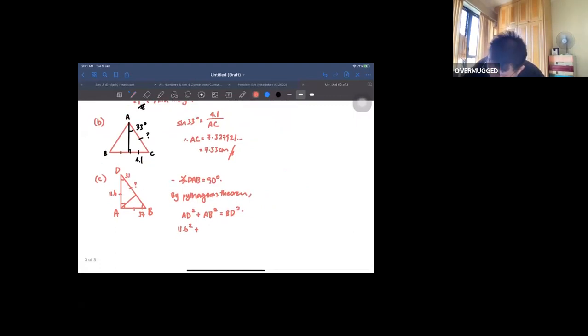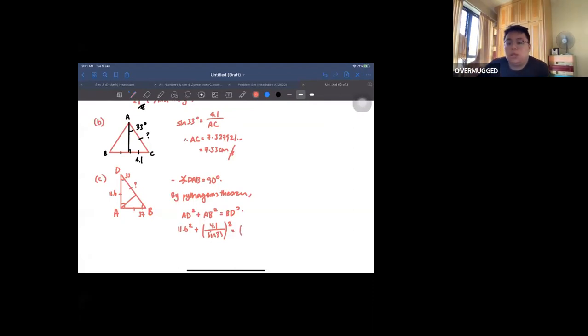Now I'm going to do something a little bit unconventional. 4.1 divided by the sine of 33. Now the reason I'm writing it this way, instead of the 7.53 or the 7.527921, is because I want to prevent rounding error. So I want to always keep the exact form if possible. This is so that when you type into the calculator, you will always get the answer that is the most exact possible. For this particular one, it's a very simple fraction to write, so I can just write that as shown.